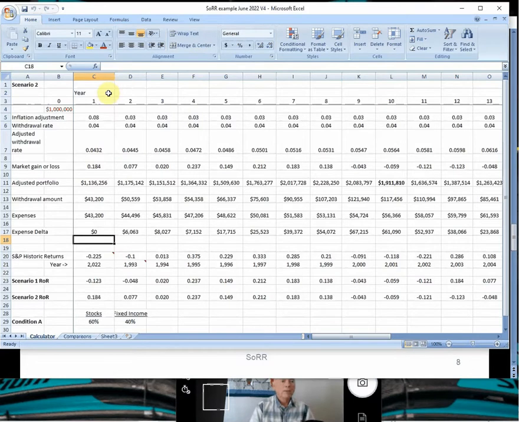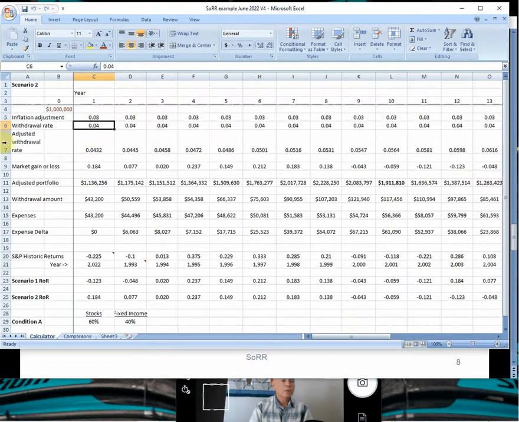But let's just go over what's here. This is years 1 through 30. I said the planning horizon is 30 years. There's our $1 million starting point with respect to our entering retirement investment portfolio. And here you'll see that this is where I put inflation, 8%, 3%, etc. The withdrawal rate, kept it simple. I did some pretty fun things with the model, but it took me a lot of time to just say, oh, let's keep it simple and keep it at 4%. So there you see the 4% withdrawal rate.